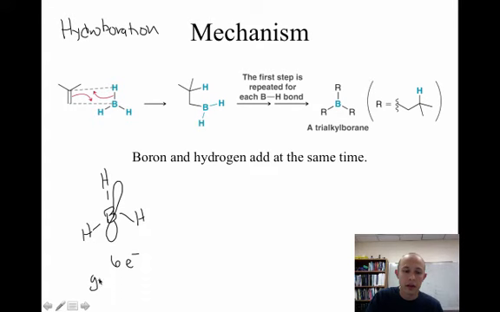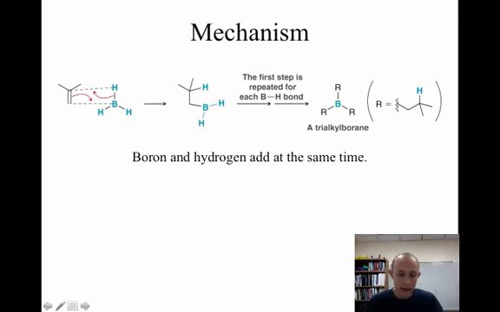Boron is a good electrophile. It's actually a Lewis acid. It wants to accept a pair of electrons. It has this empty orbital that can accept 2 electrons. Okay, so let's say an alkene comes along. It has 2 electrons that it wants to donate to that p orbital that boron possesses. So what happens? These 2 electrons flow into that p orbital, right? But when we do that, we start generating a positive charge here. And so these 2 electrons are attracted to that positive charge.